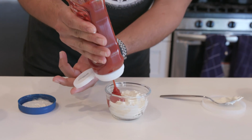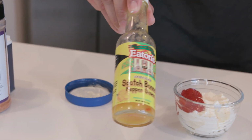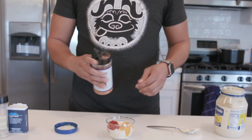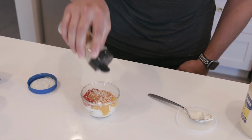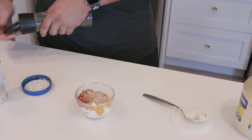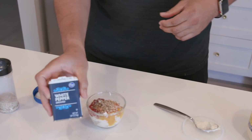To that, we're gonna do 1/4 cup of ketchup. The star of this is going to be this right here, some Scotch bonnet pepper sauce. So we're going to do about 2 tablespoons of that. Some Cajun seasoning, just about half a palmful. Some hickory smoked salt. Let's give that a little bit because we're going to stir this up and we're going to taste it for flavor. Some fresh cracked black pepper, and then some white pepper for a little back end heat.